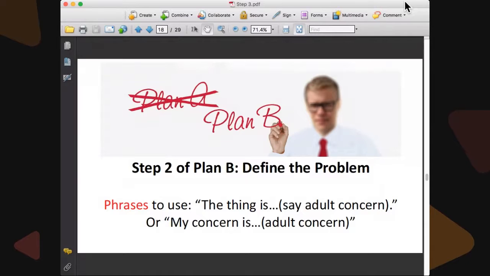The other thing when you look at Plan B is phrases that you can use. When you're first doing this, you do need a little cheat sheet of, oh yeah, what am I supposed to say next? So a common phrase that you can use is, the thing is, and then you say your concern. The thing is, I'm really trying to figure out what you're trying to tell us when you climb up on the counters and throw things. Or you could say, my concern is, are you going to be safe? I don't want you to fall off. So again, you are taking ownership of what your concerns are in the situation.